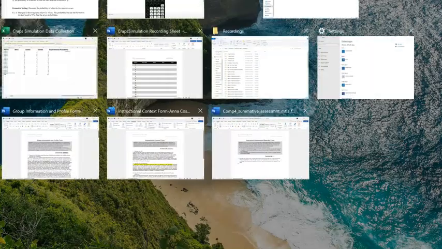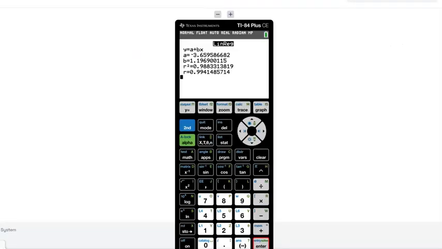Just a little refresh, right? In the calculator, normal CDF is in second vars. So second vars, normal CDF. And I'm going to put all my values in like I wrote it out. So 450 is that lower. The upper is still 1,000. My mean right now is 360. And my standard deviation is 50. There we go. 0.0359.